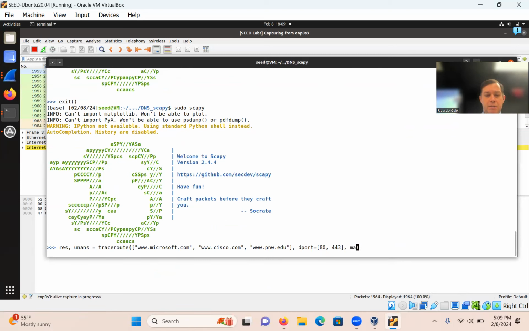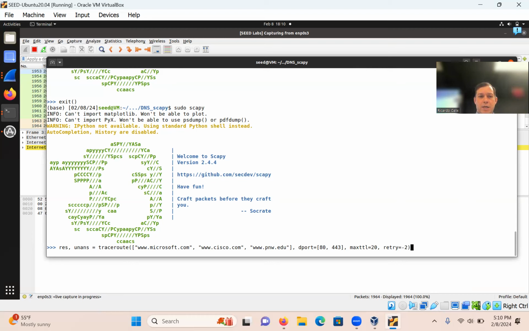So, max TTL, the time to live, which is how traceroute works. Put in a value like 20, and you can set some parameters such as retry. Let's just use a default of 2. Maybe it means it'll retry twice or not retry at all. All right, so I'm going to do 2 here, and let's see if it works.